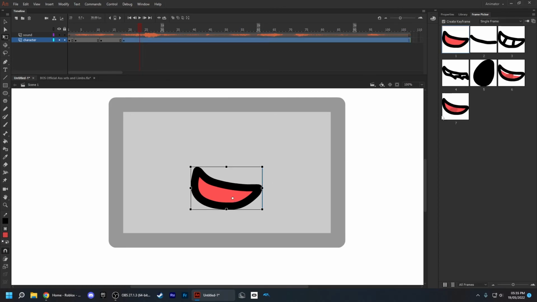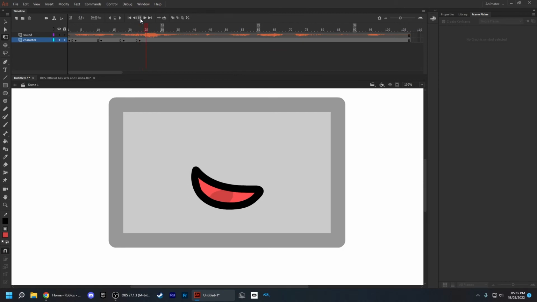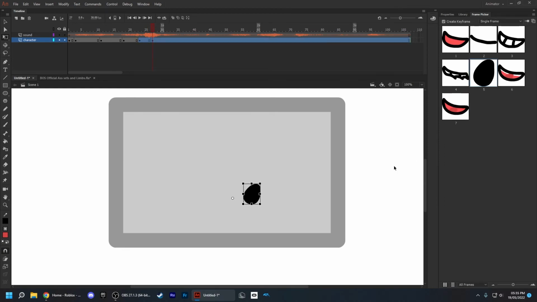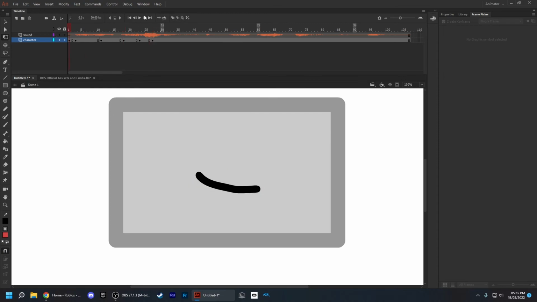Now we can select so that he does "shadow." So he goes "shadow." There you go.